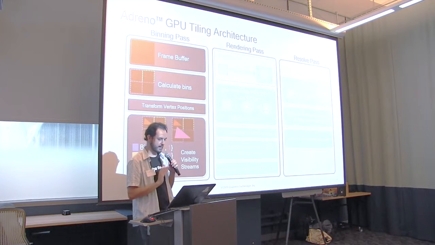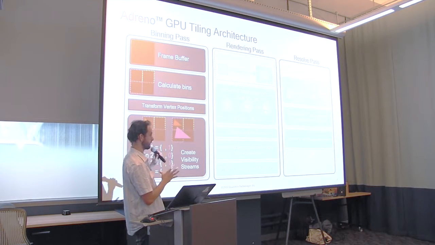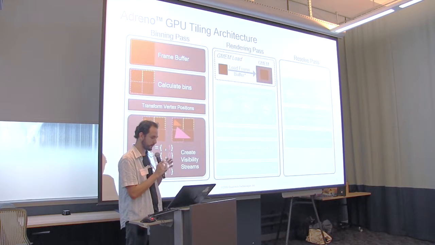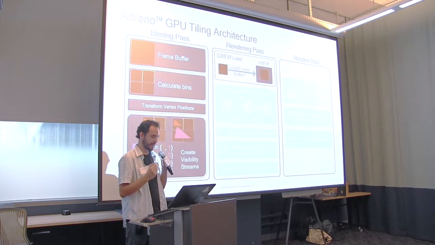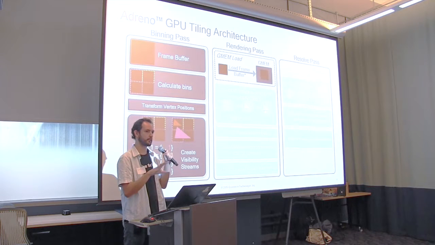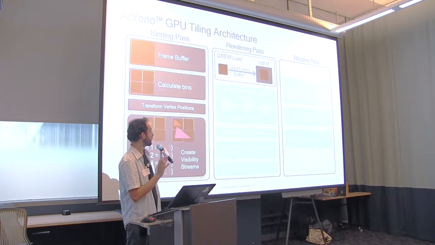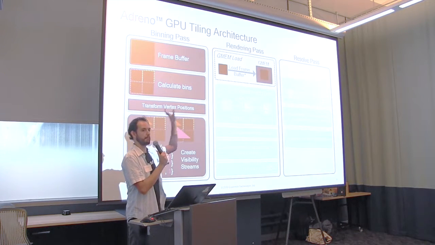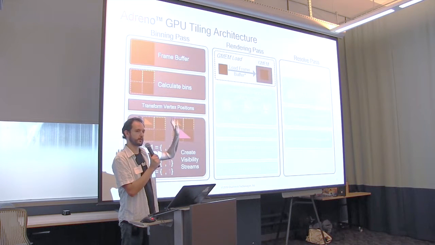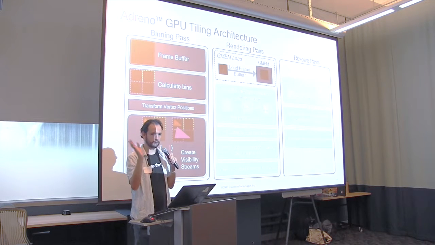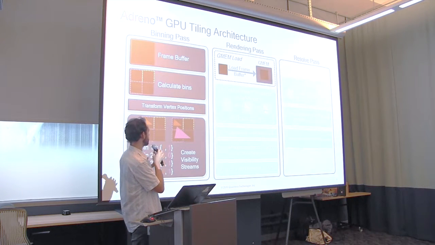So once we have our visibility stream created, assuming we only have 2 triangles, one thing may or may not happen, and this is actually going to be the focus of this first demo. But a tiler GPU has the graphics memory that is on the chip. It's very fast, but it's very small. So that is why we actually need to bin things, because we need to grab each bin and put it in the graphics memory to be able to calculate the shading and painting pretty pictures, pretty much.